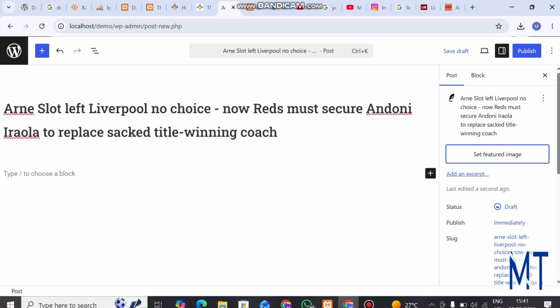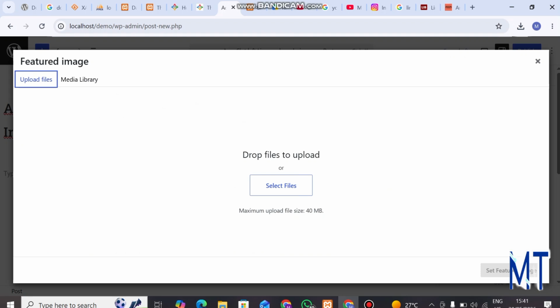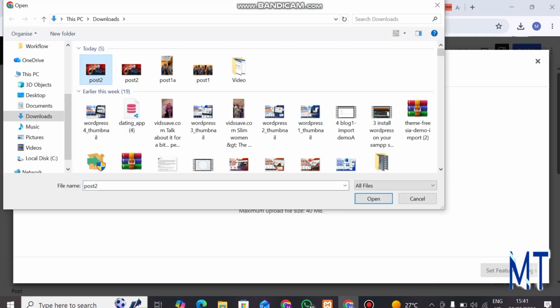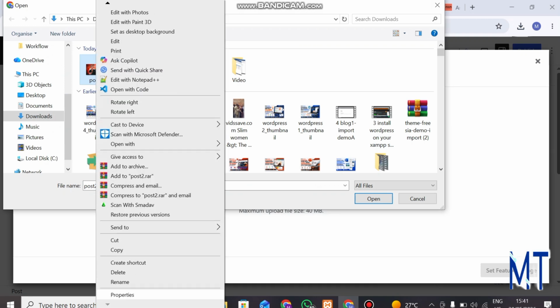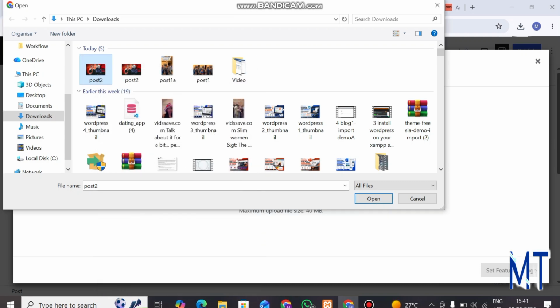So I'll come to set featured image. Go to upload files, select files, and click on this. This should be the PNG. Let's right click and be sure, but WordPress won't accept it if it's not PNG or JPEG, so it's correct. So I click on open.